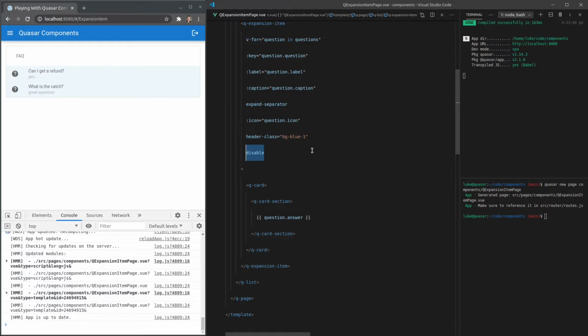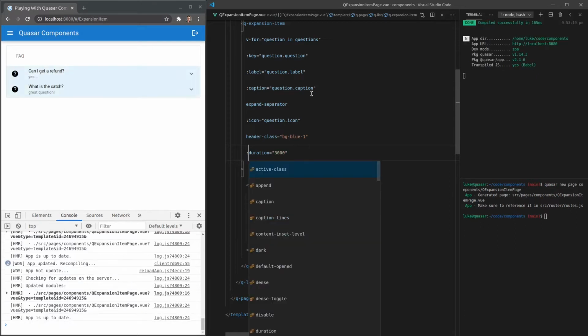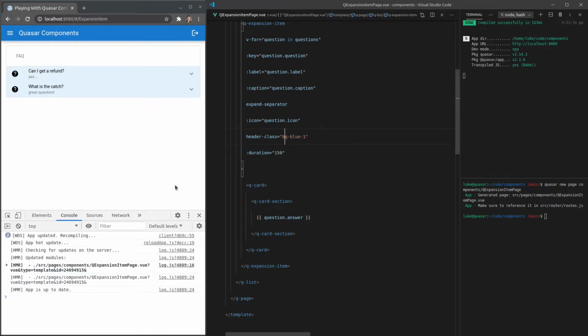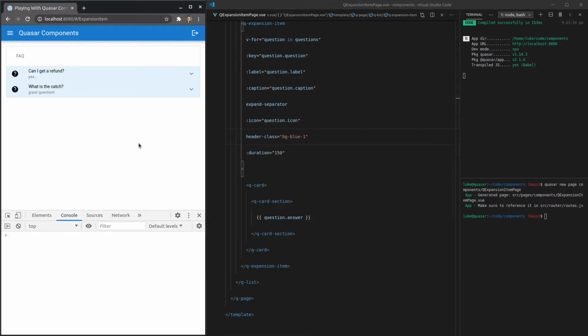We can also set a duration for the animation. So let's make it 3,000 milliseconds, which is going to be 3 seconds. And now it will be painfully slow. All right, so we can change the speed of that. It could look really good if you had it super fast. On some websites, especially if your website is used a lot, you might want that really snappy feeling to it, so you can speed that up if you like.